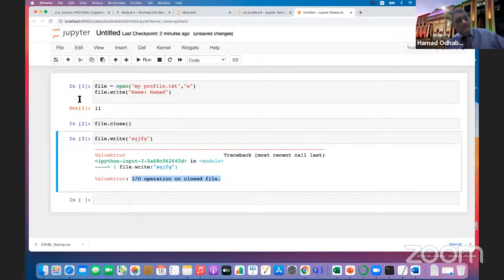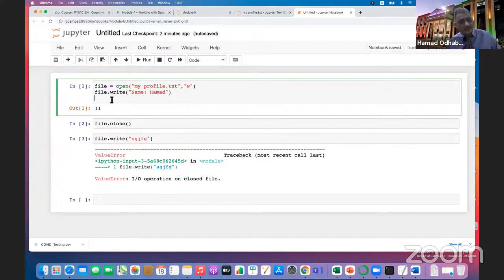But if I run this one again and add to it file.write, and let me do one thing here, say university, okay, and I can say edu, for example.